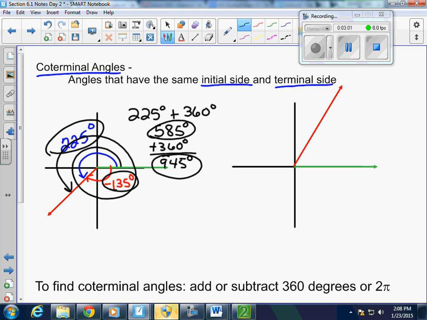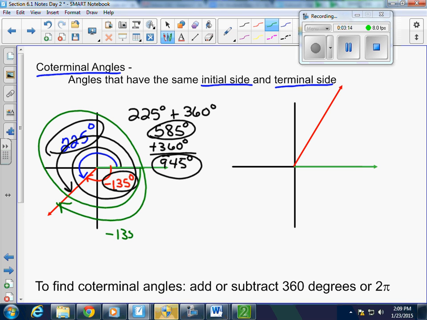Now, I can add a positive 360. Can I also add a negative 360 and go around the circle again the negative way? As I go around the circle again the negative way, I would go all the way around again. I started at negative 135, and I went backwards another 360 degrees. So it would be at negative 495 degrees. All of those angles we would talk about being coterminal. They begin and they end on the same sides. Their measures are just different.